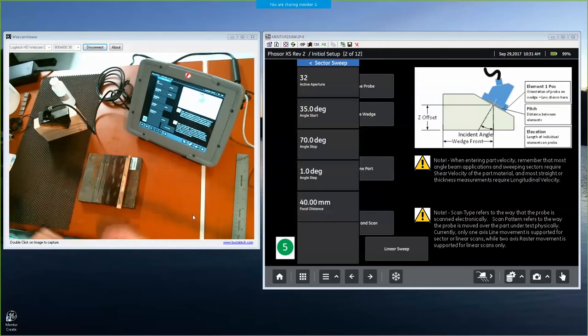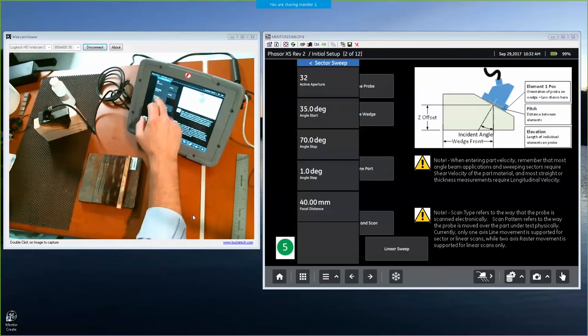So if you accidentally define a 3-element aperture and try to steer that through some range of angles, it really doesn't work. You don't have enough elements involved in the aperture to accurately produce an angle. It's going to be pretty much of a weak straight beam that's going to refract at just whatever angle your probe is. Okay, so in this case, I used all 32 elements that I have available in the probe.